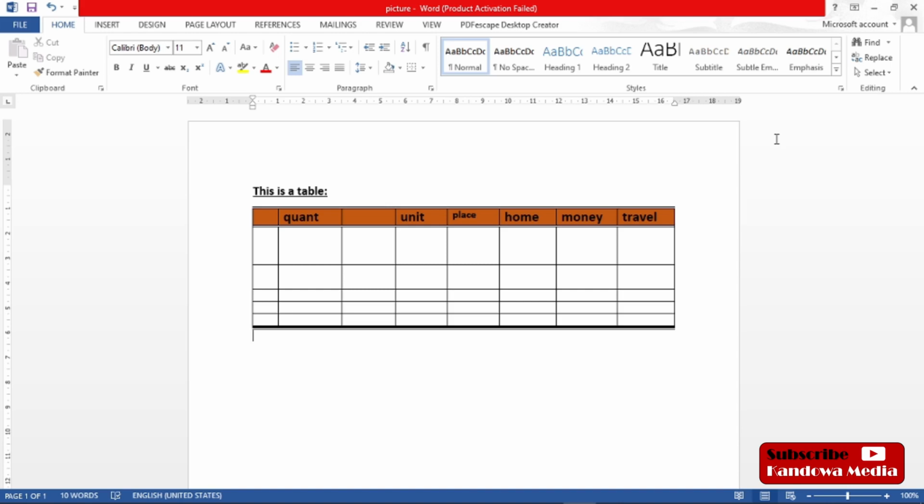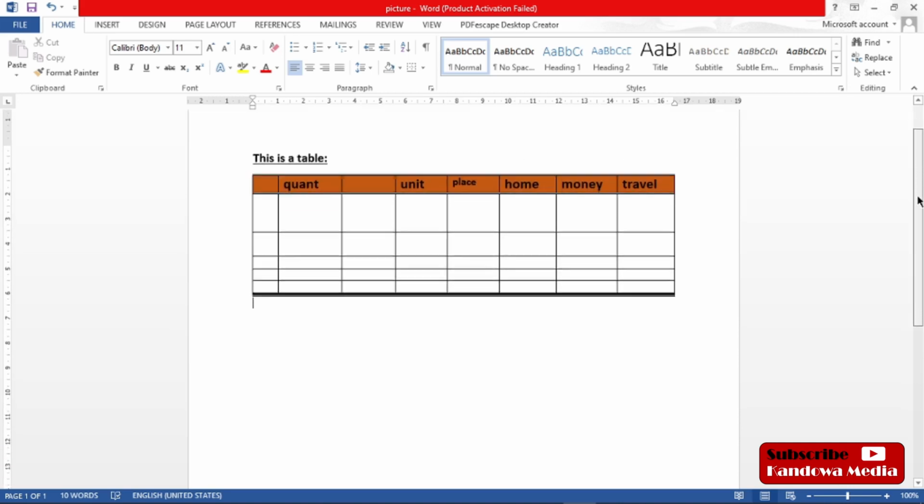Let's just jump right straight into this. Now if you look in here, I already have my Microsoft Word document open. In case you are wondering, this is a table that we created in our previous tutorial, where I showed you how you can insert a table into a Microsoft document, and also how you can format the table. If you want to check them out, the link will be in the description. But if you already checked them out and you just want to know how you can insert numbers into a document, then I will definitely show you in this tutorial.